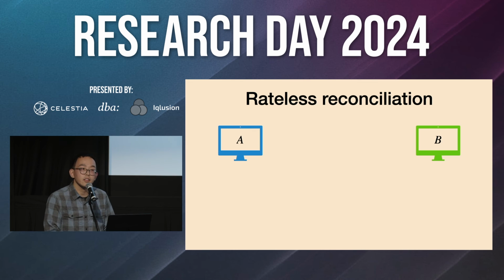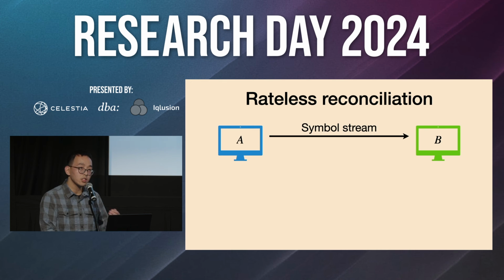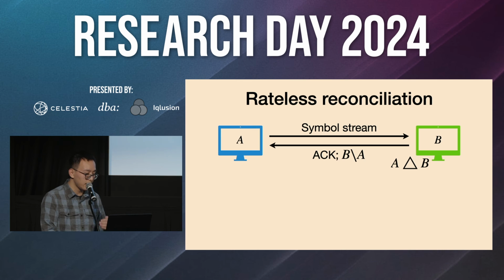So this is basically the design of rateless IBLTs, and I'll refer you to the paper for the full spec. But to use it, Alice can simply stream her symbols to Bob, and after getting enough symbols, Bob will decode and get a delta B. Then Bob acknowledges that he has decoded, and optionally, Bob can send back to Alice the items that Alice is potentially missing from the symmetric difference.